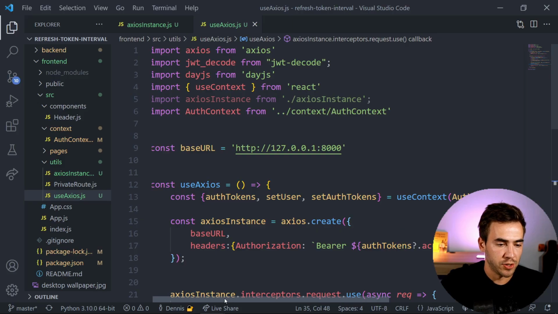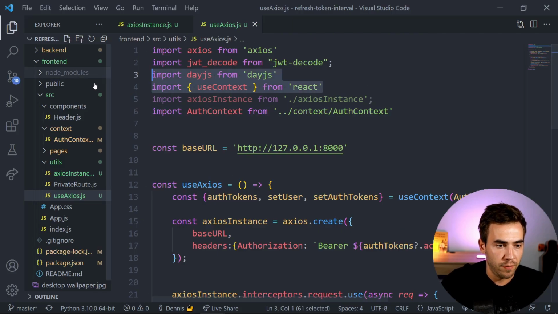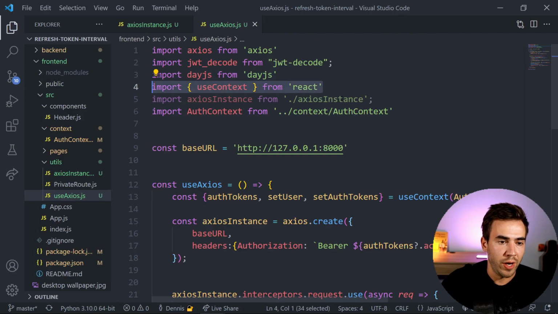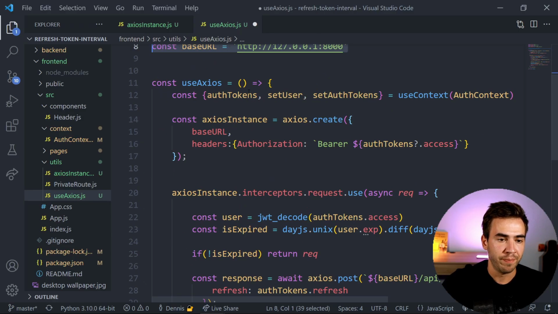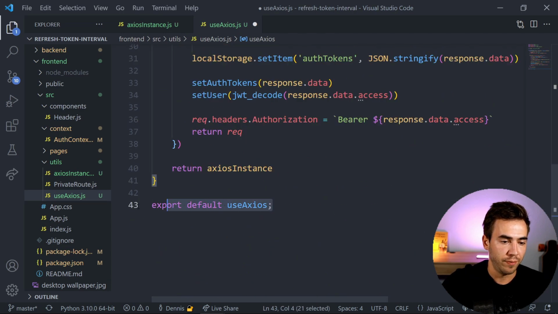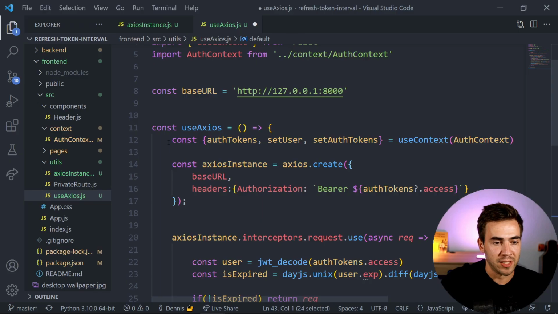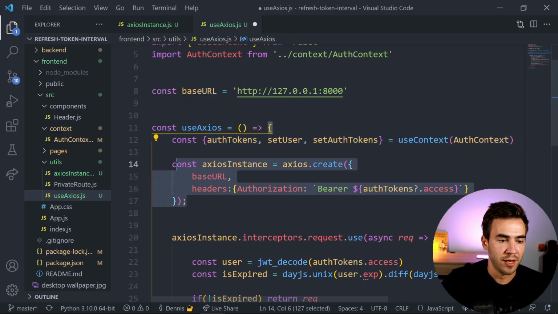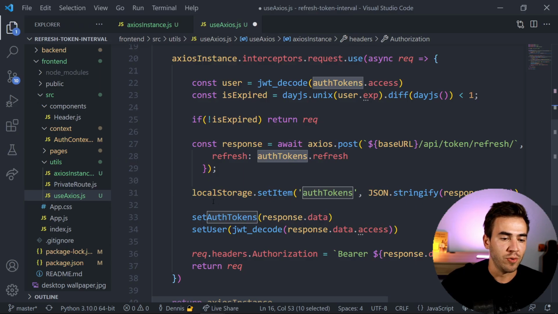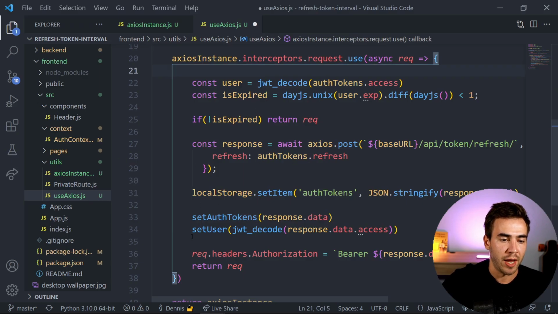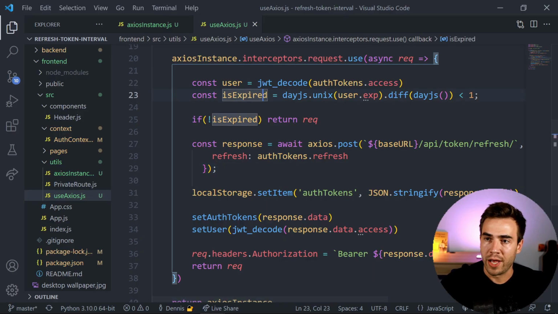This is our custom hook. Let's repeat it. So we imported use context. We went ahead and imported the context itself. We set the base URL. We created our hook, our function. We exported it. And then we did the same exact thing, except for at this point, we get our state. We set the value of our token from the state now. And all we do different here is we removed that first check and we updated the state once this is done.